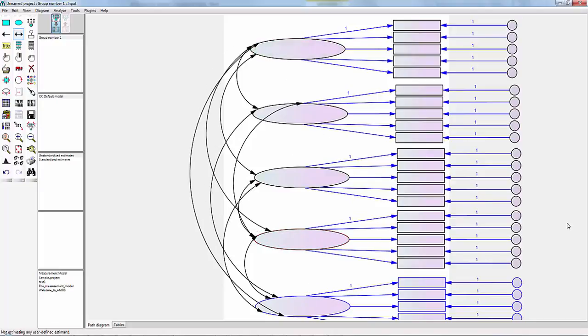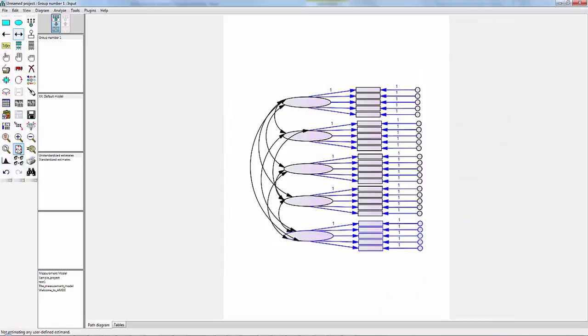Now that we have connected all the subconstructs, you see that our measurement model is outside of the canvas. There is one quick way to fix that. If you remember, we have resized the path to fit the page. You would also notice that some of the items here are not aligned properly.